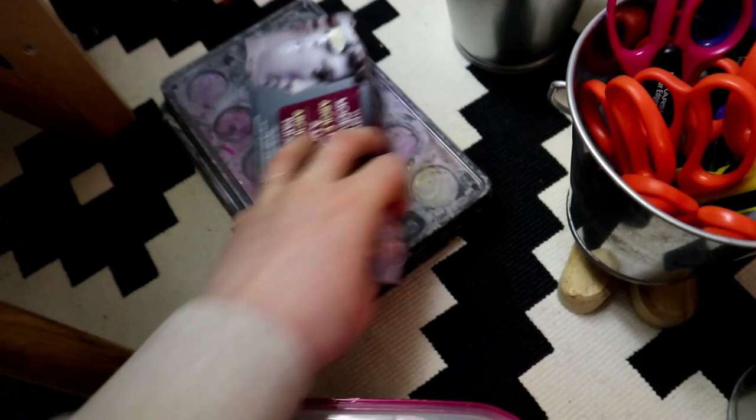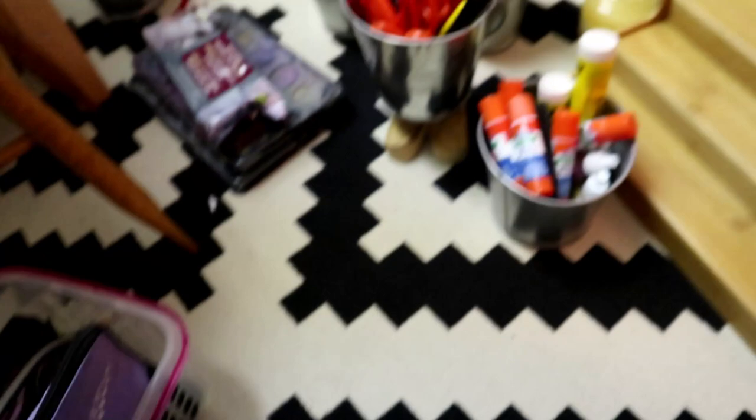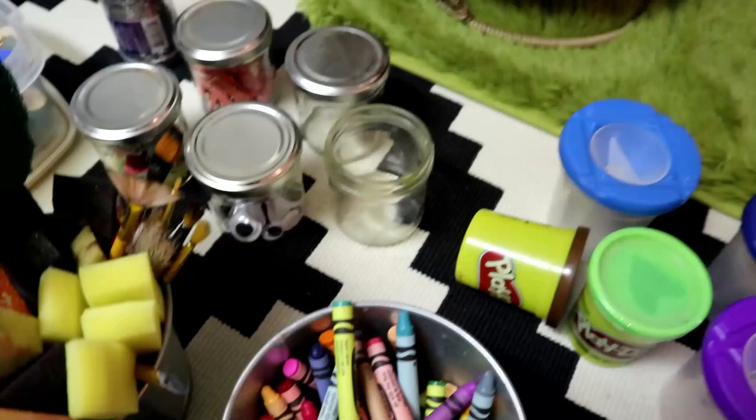These are like old pencil cases from when me and my sister were little, and they've got just really old pencil crayons in there. And there's a couple things of Play-Doh. We usually make our own Play-Doh, but we've got some Play-Doh brand. And then these little jars.